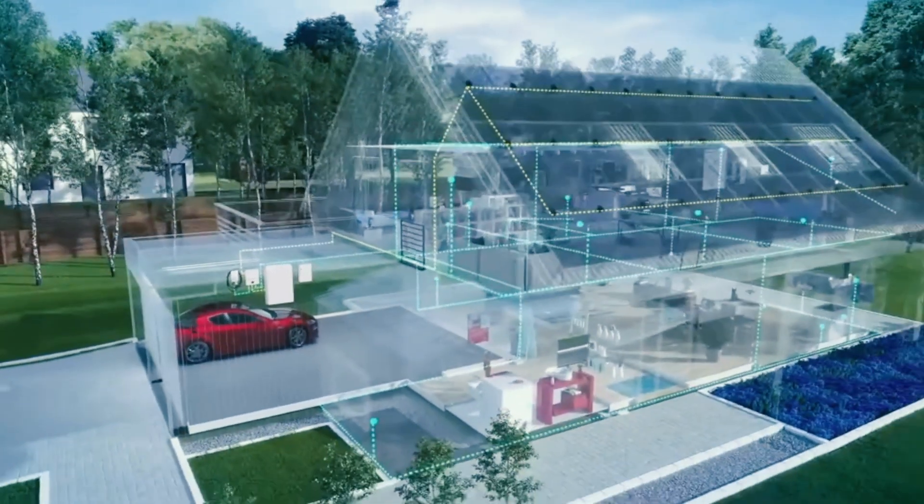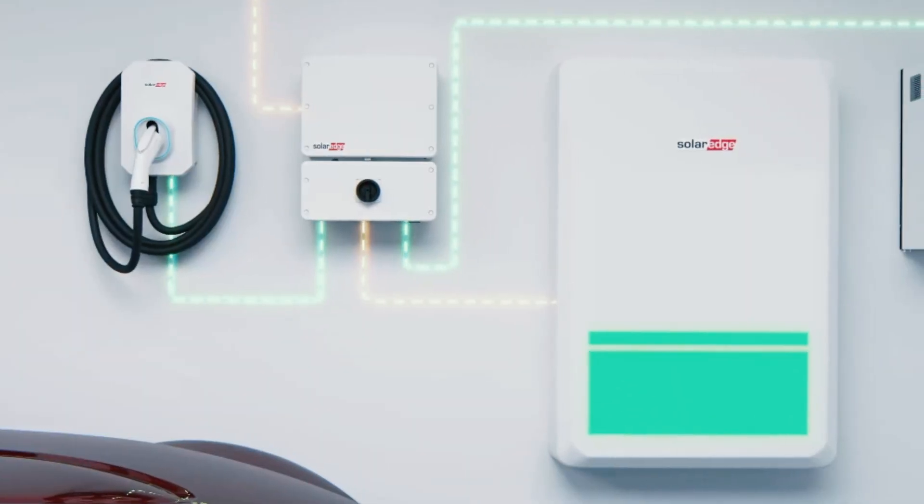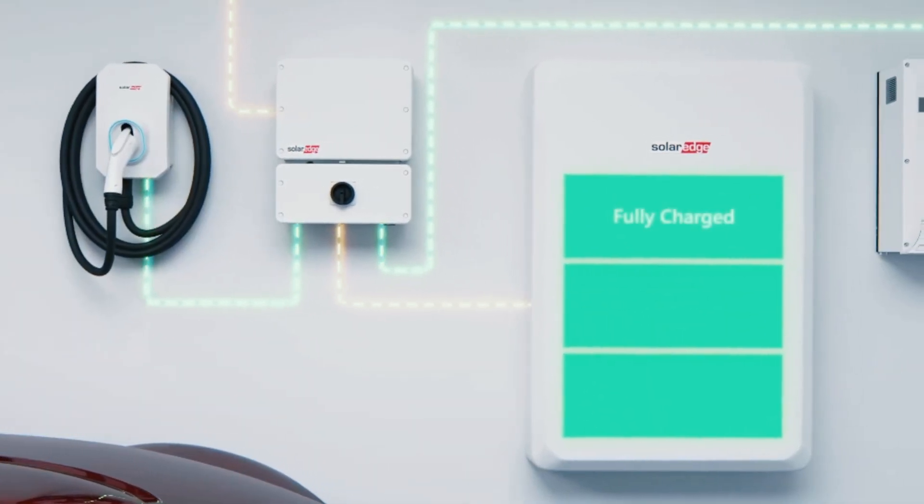During evening hours, you can power your home off the battery instead of having to buy from the power company. This helps you to maximize what we call self-consumption. The idea is to consume as much of your solar electricity as possible and only use the power company as a last resort. If it's daytime, you run directly off solar; any excess solar collected during daytime hours charges the battery. At nighttime, you run your house off the battery, only using the power company if the battery gets too low before the sun comes up.